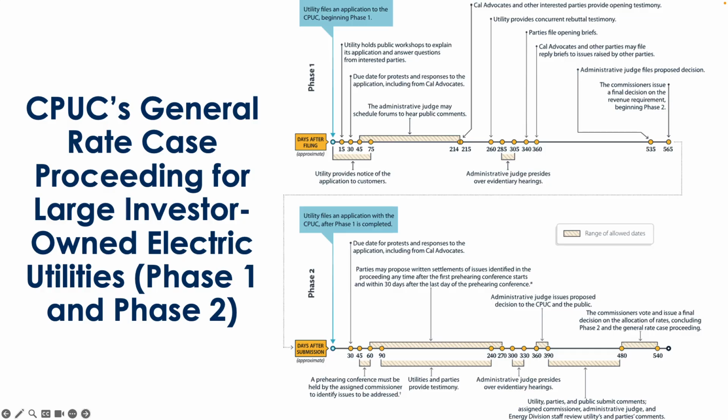Okay, so here's a breakdown of what this looks like over the 4 years. You file an application, and then there's a whole series of things sketched out over these timelines that show the process, a rough sketch of the actual timeline, right? Things like when certain public workshops are being held, when proceedings are open for advocacy organizations to come in and do certain things, when hearings are actually scheduled. I'm not going to go through all of this. Maybe I'll just leave this as a reference for you guys.